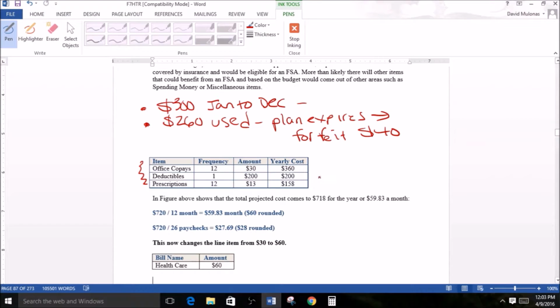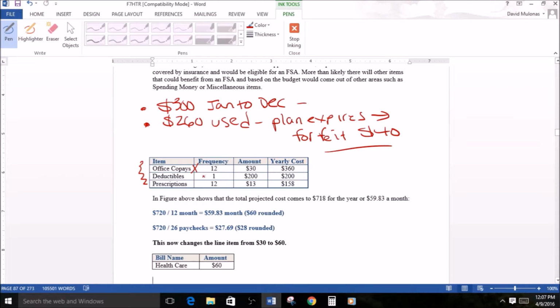He hasn't had any past medical things that are outside the norm, so that's good for him. So therefore, he is only going to put the basics on here. So we can see here that we have some common things. Jasper's a 35-year-old man. We're going to assume he's had some really good health, and he just wants coverage in just the typical areas for him right now.